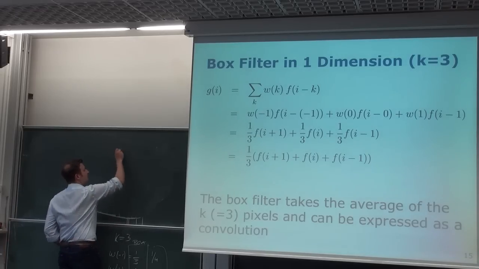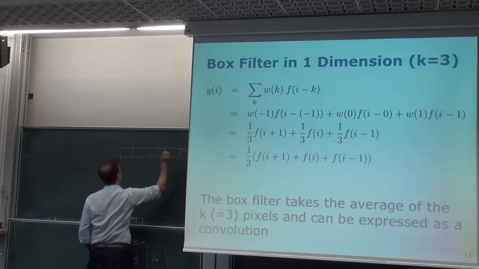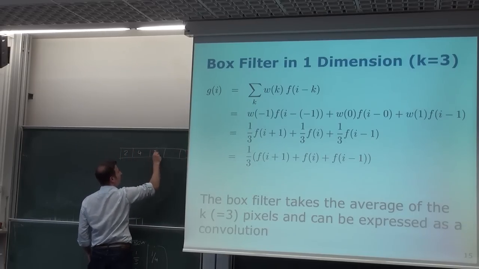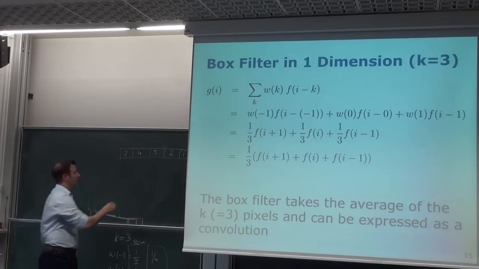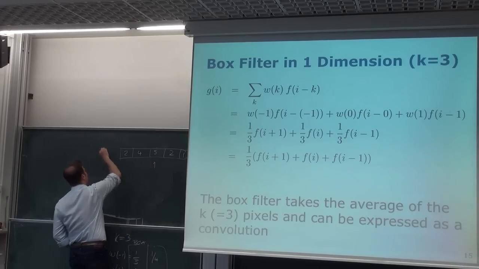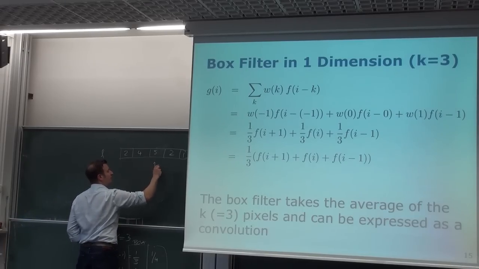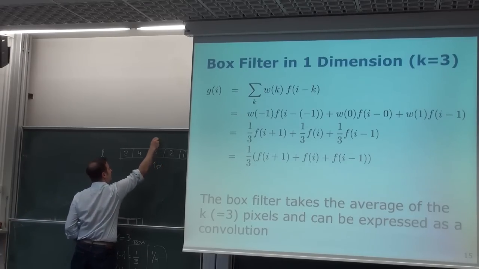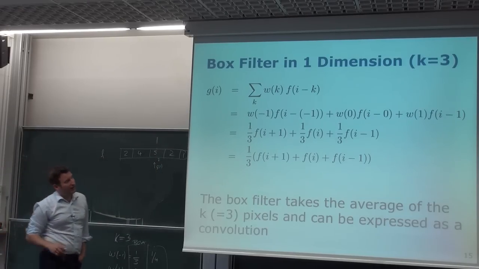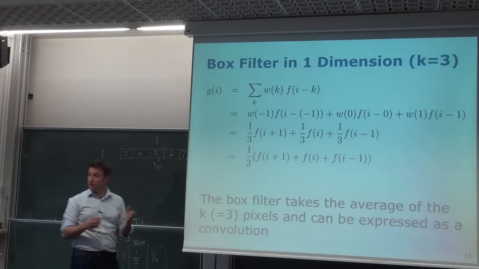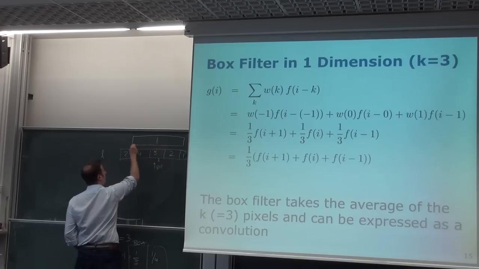Now we can do one small thing to simplify the computation a little bit. Let's say I have an input image, again the 1D case, with values like 3, 4, 5, 2, 1, 5. This is F, and I want to compute the intensity value for G of I. So this is my location I at the moment. I have my kernel, which has a neighborhood of 3, so I can draw that over here on top of it.